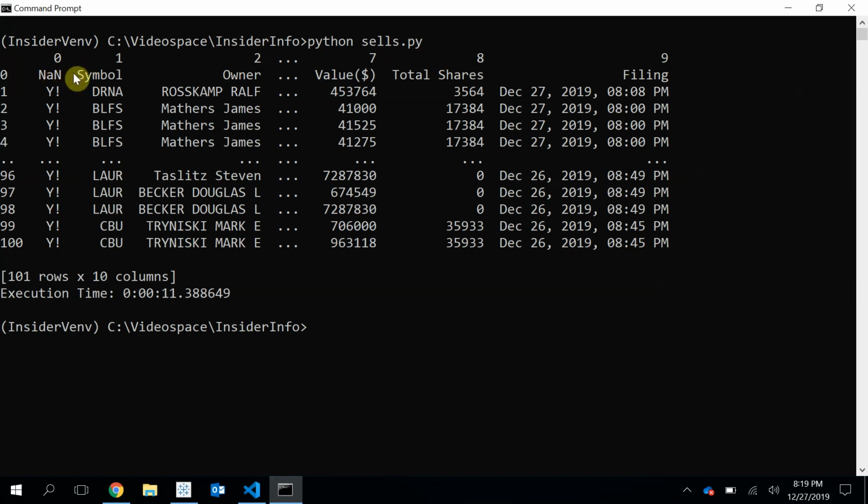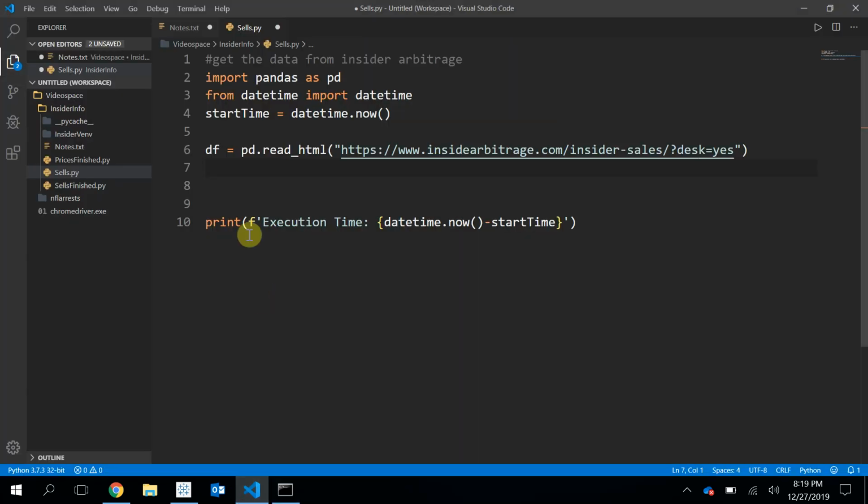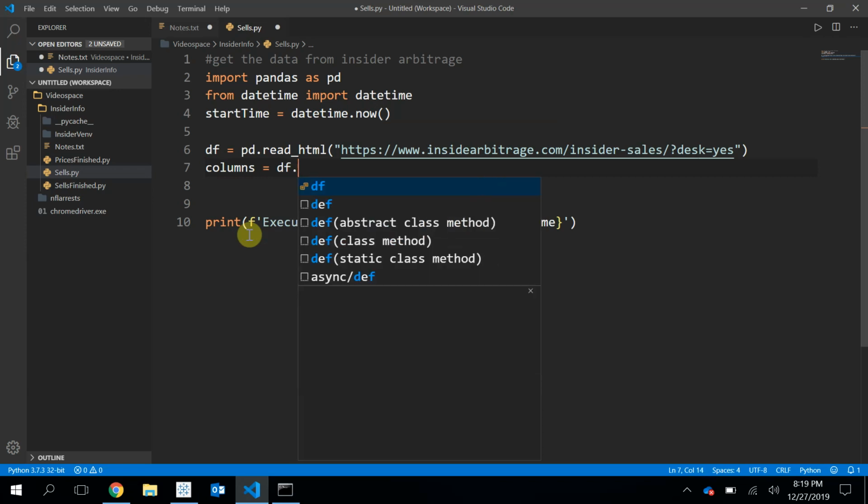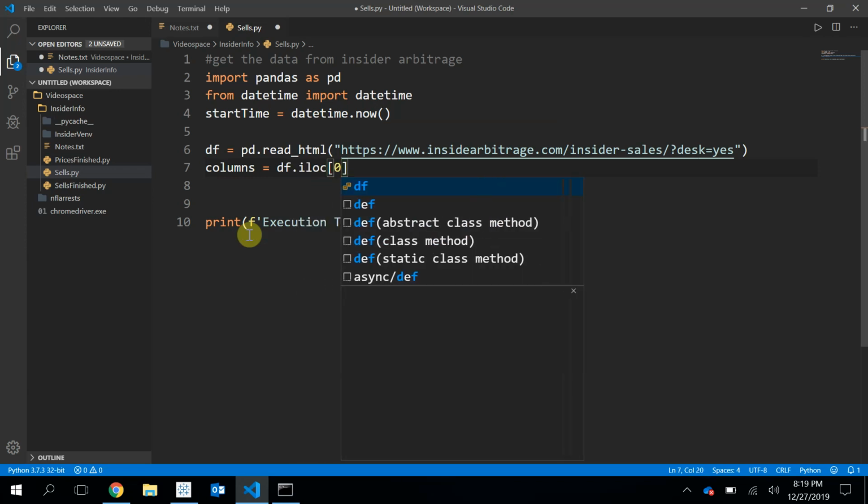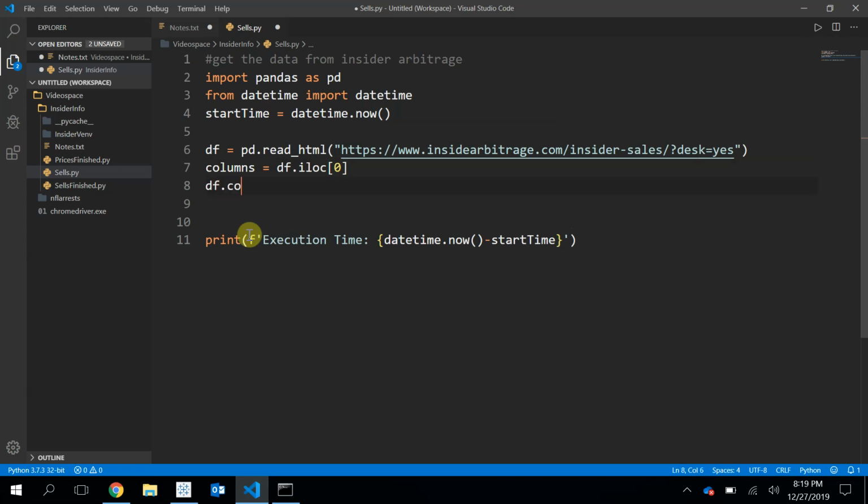So really, this is the very first index, and as you can see here, 0 is the first index. So I'm going to tell Pandas that my columns equals data frame, and then I'm going to locate with iloc that very first index, and I'm going to assign those to my data frame. So my data frame columns equals columns.